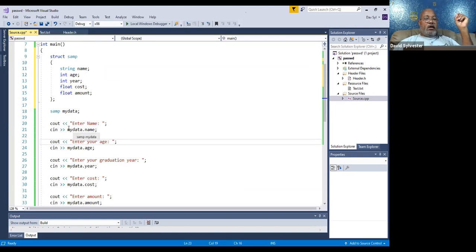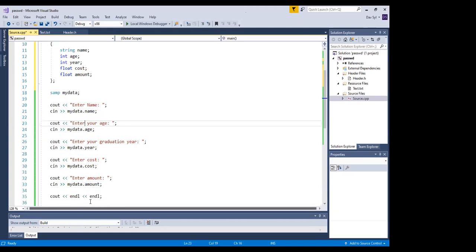So my variable, my data dot name, is the cin, five of them. My data dot age, my data dot year, my data dot cost, my data dot amount. All those are being inputted like you just would. If I didn't have struct here and I just had string name, int age, int year, float cost, float amount, then you would not need my data here. You would just do cin name, cin age, cin year, cin cost, cin amount. Everybody understand that?